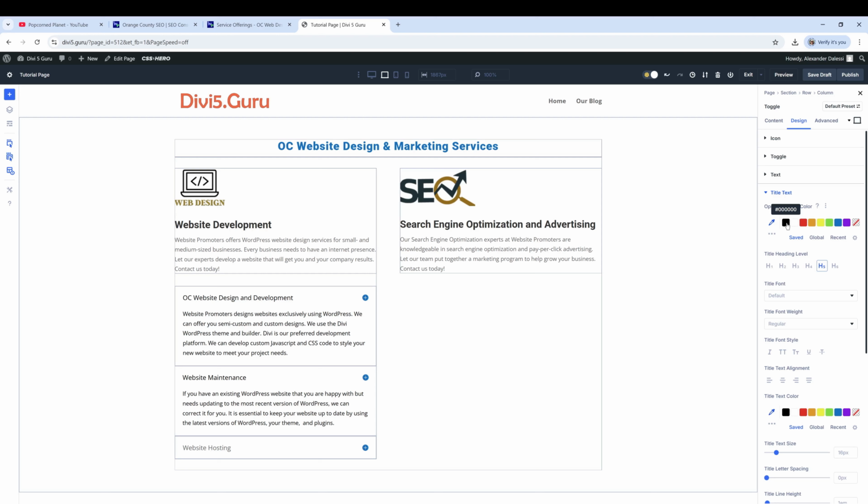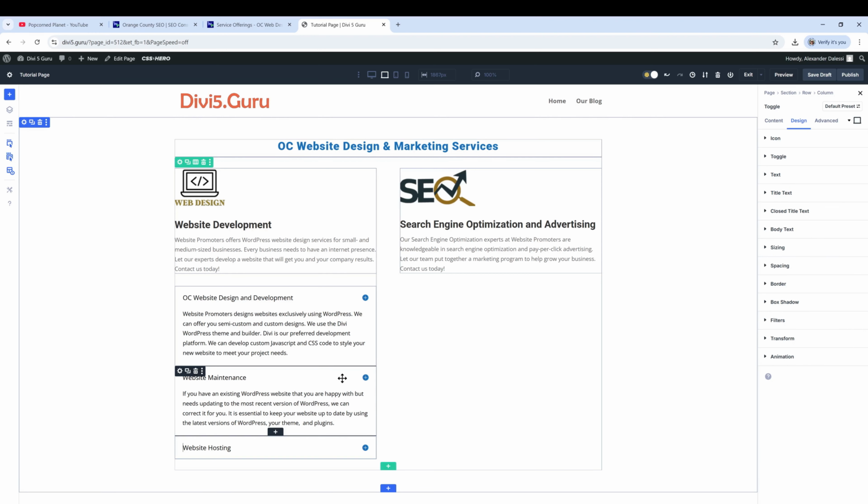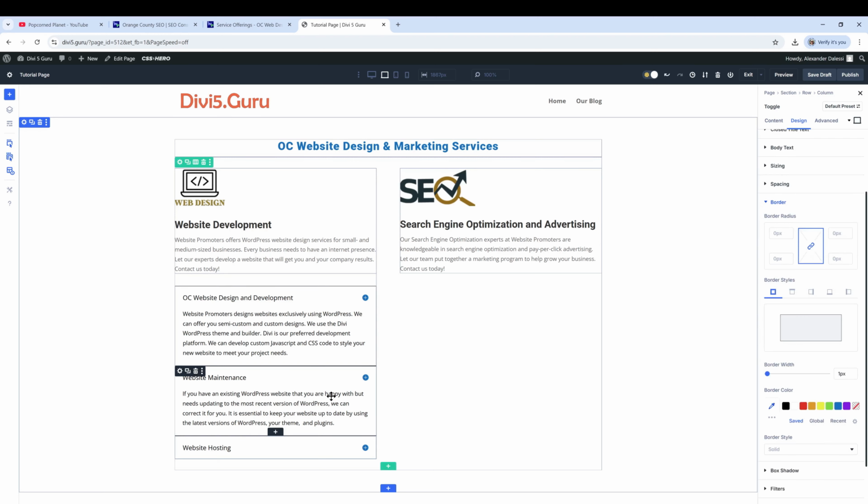This is actually an interesting module. The border seems like it could be bigger, especially at the bottom. There we go. So we can do it here also. So this is border.